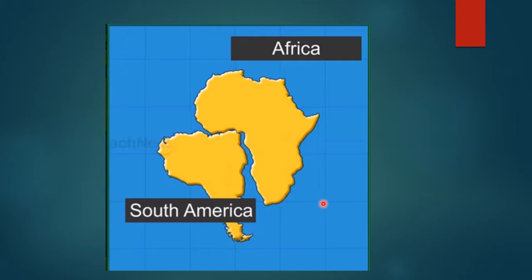Children, many did not believe in the theory of continental drift that was given by Alfred Wegener. People said that it is not possible that the continents have drifted, but one example that proves that his theory is correct is that all the continents can be joined together like a jigsaw puzzle. For example, if we see South America and Africa and we bring them closer, they fit exactly like a jigsaw puzzle. So that proves that his theory was correct.